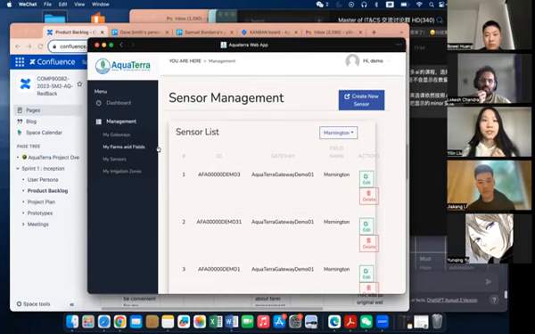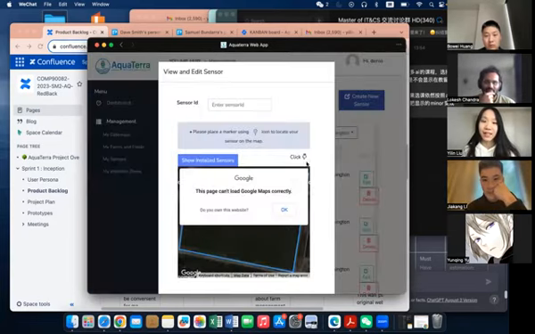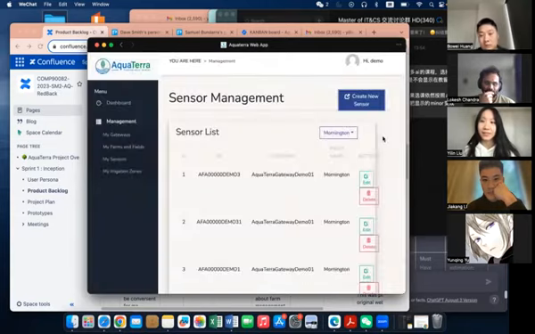Okay, so there are actually two versions of the sensor. What are the differences between these two sensors? The first one needs a gateway, to physically install that. And the second one, you just need to create a new sensor, put in the ID and click on the map. That is quite interesting.